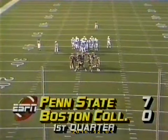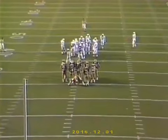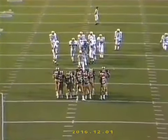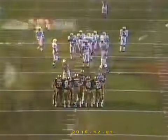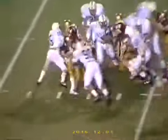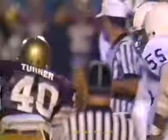Got 7 minutes and 22 seconds to go, first quarter of play from Sullivan Stadium in Foxborough, Massachusetts. Penn State leading 7-0. Boston College has just avoided making it a 10-0 score as Monka misses on the long field goal. And the Eagles will have the ball at their own 34. So Camphouse, the sophomore quarterback making the first start of his college career, will have a little bit better field position. The remaining back in the backfield is Turner, and he'll get it on the fullback play up the middle to the 40-41-yard line. Russo had a hold of his ankles.